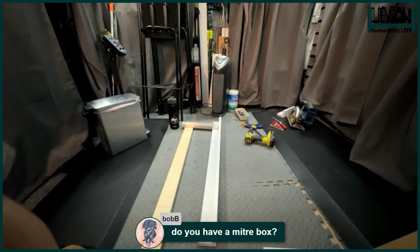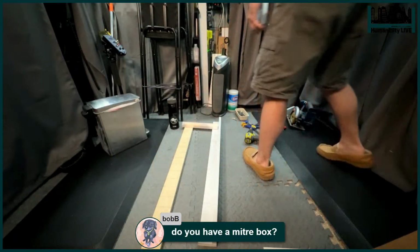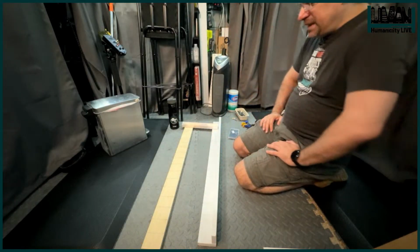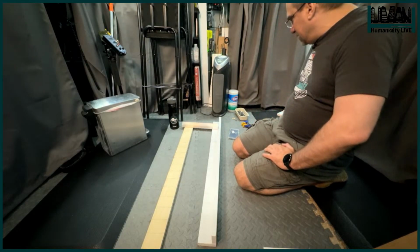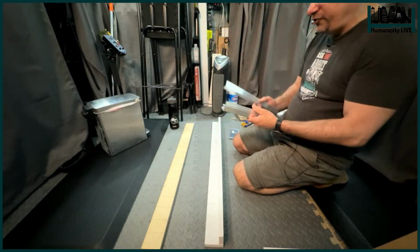Bob, do I have a miter box? I think so, maybe. I don't know where it is, if I have one. And the other sort of miter box conundrum is I don't know that I know where the saw is.